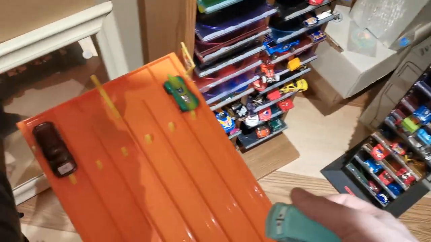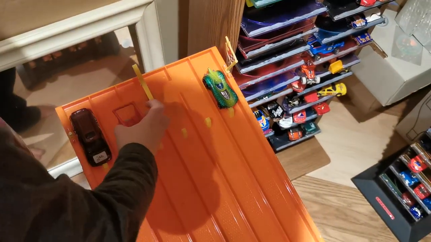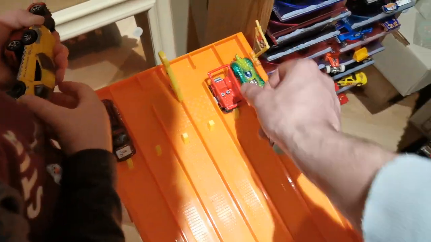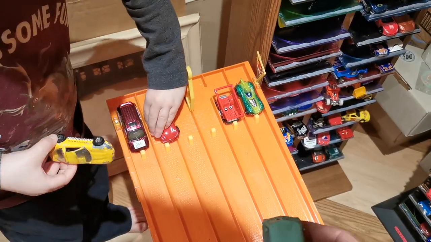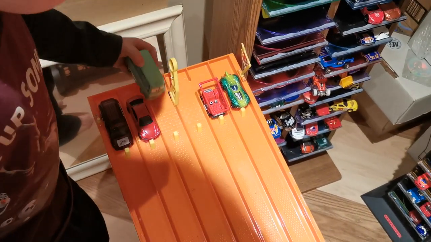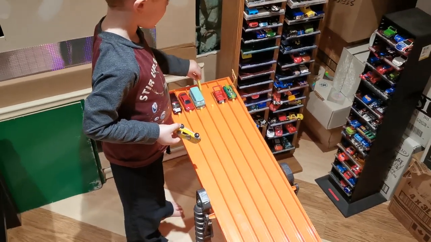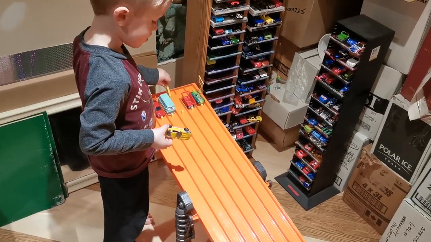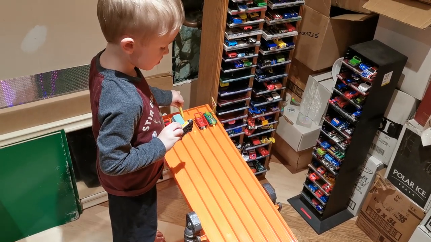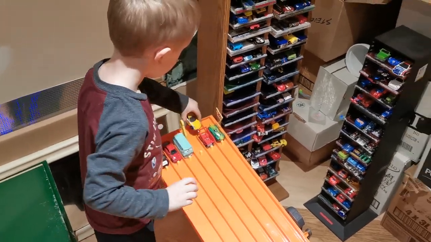Wait, you're leaning over that track. Let's see your red car right there, buddy. No. Oh, now you even have a grocery getter. You don't want to do this one? It fits. Okay, we're loading up here. You don't have to race that yellow one. I don't even think it's going to make it down the hill. What's the race car? Okay, try it. We got one lane open.